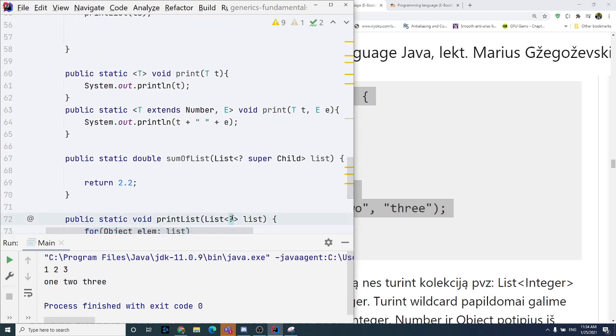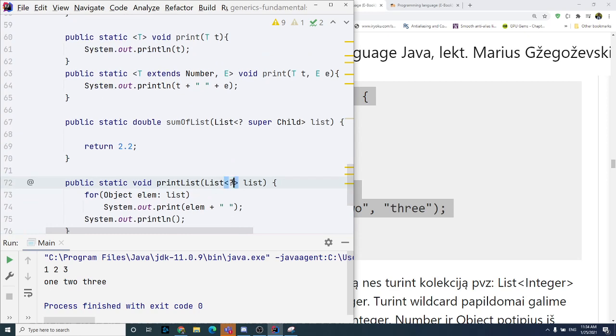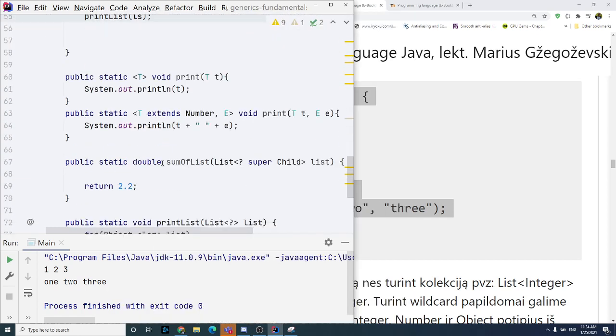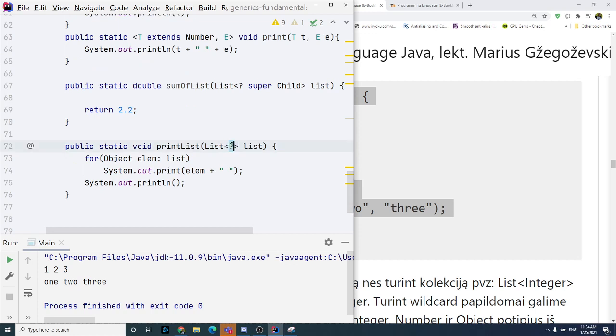Basically, the wildcard solves this problem when you have that question mark added here, when you don't know which type of list you're passing to this parameter.